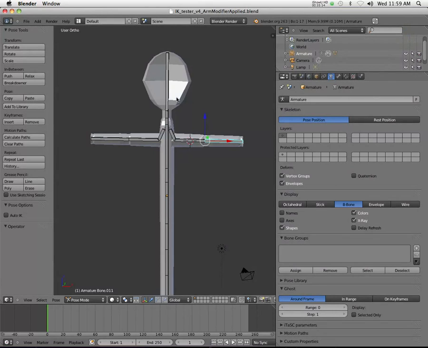Does this make sense to everybody so far? I know it's complicated, and I know that there's a lot in here, but I'll write out a procedure for you so you can just follow it step by step.